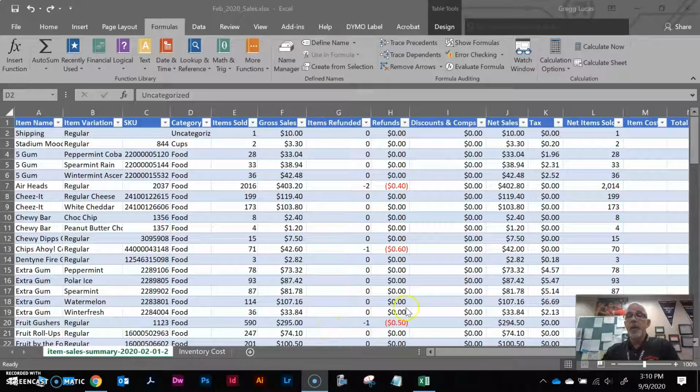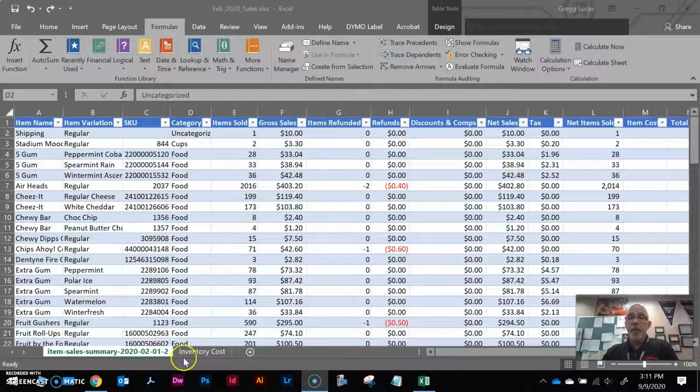I'd like to share with you guys how to create a formula for the item costs. Let me first explain what's going to go in here. Essentially, this is going to list all my sales. It's going to tell me how much I sold it for, if there's a discount, how many items were sold, but it doesn't include my cost.